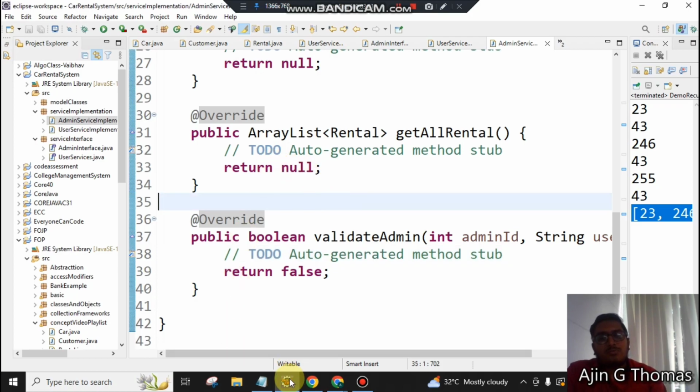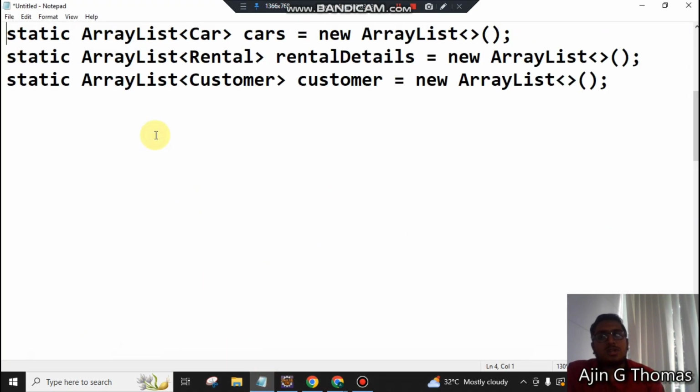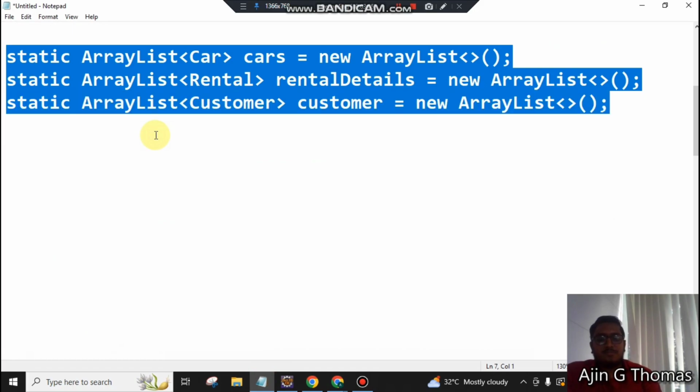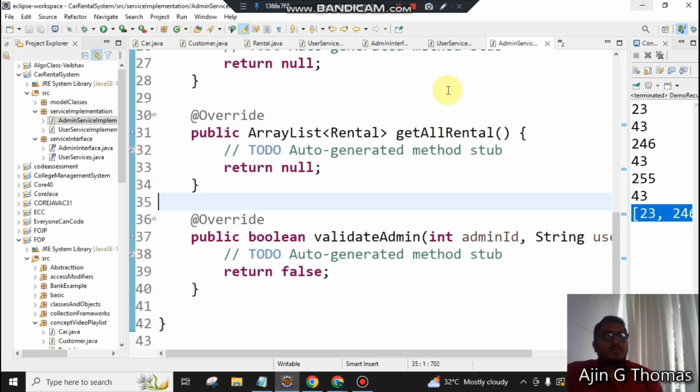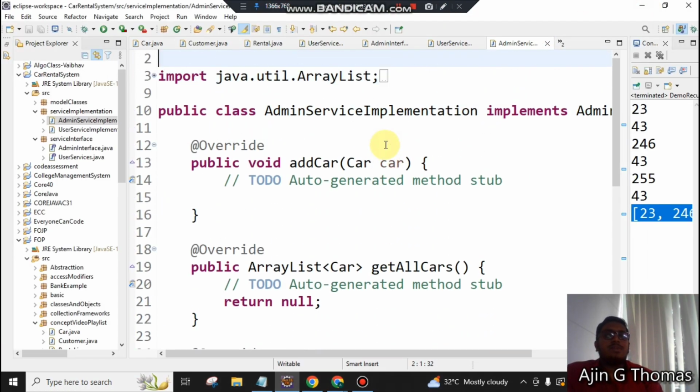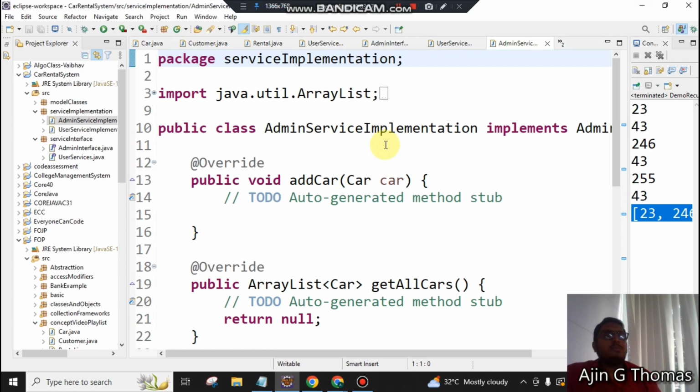So we have 3 collections also, right? In which implementation will we keep these collections, in admin or user?